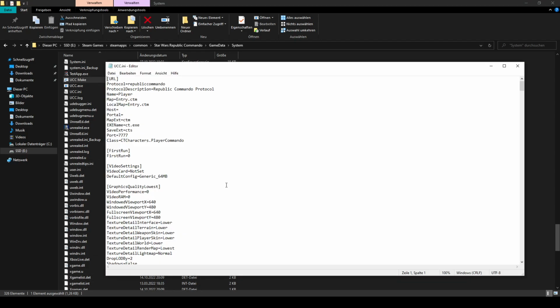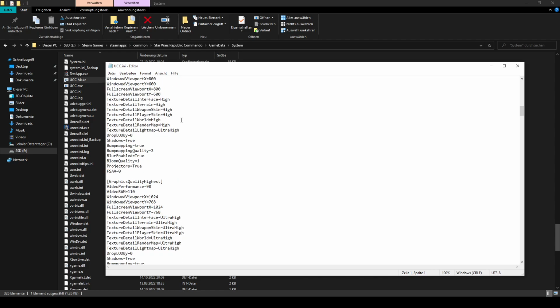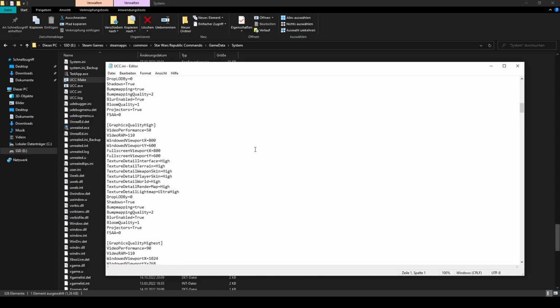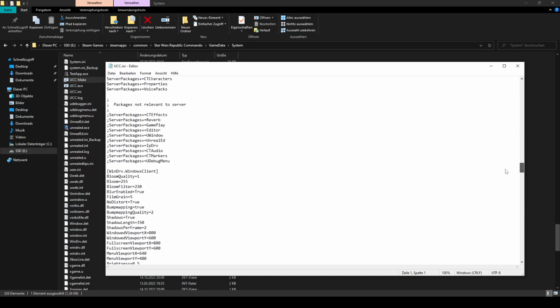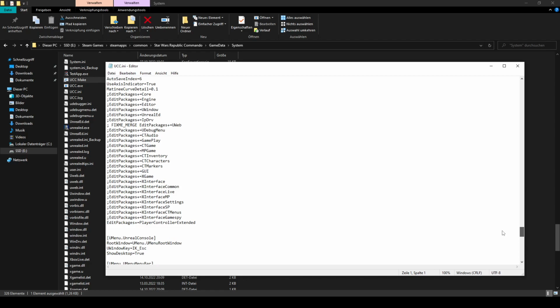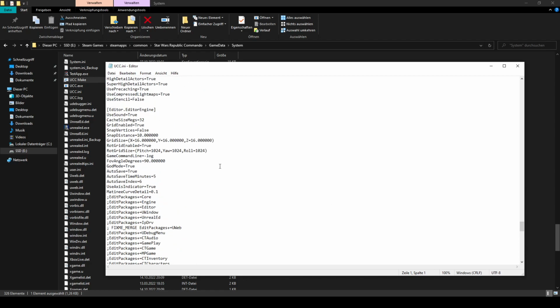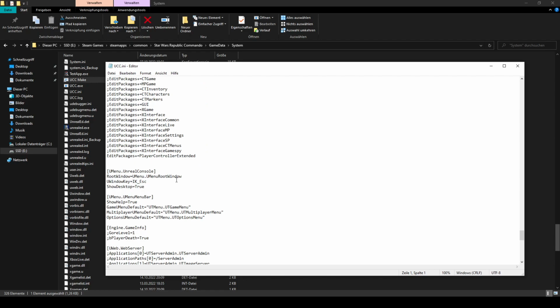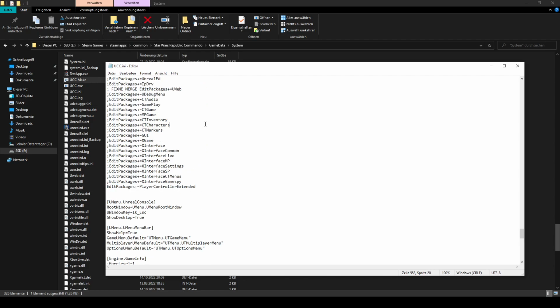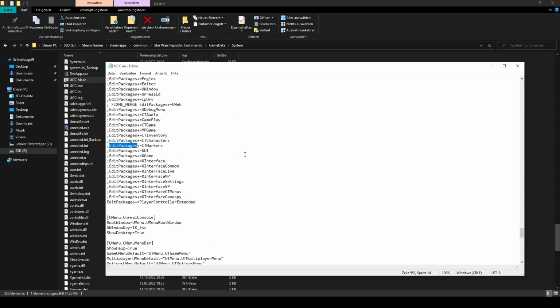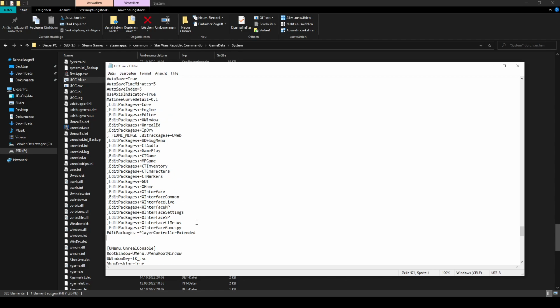So when it's done, go back again to your ini file. The easiest way is to search for edit packages, so hit Control F and search for EditPackages. This is where you add the changed or newly created classes to the list to recompile, or just compile from the beginning.